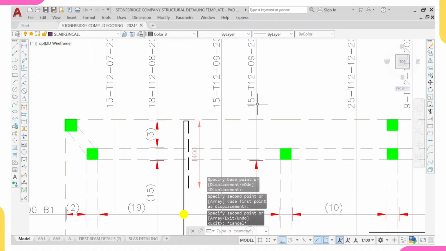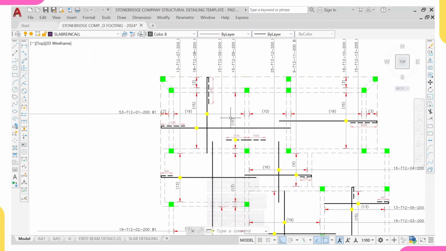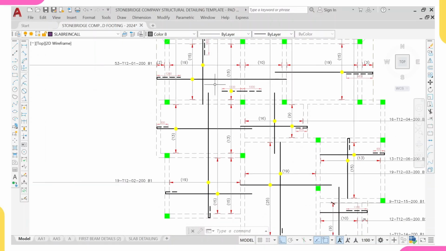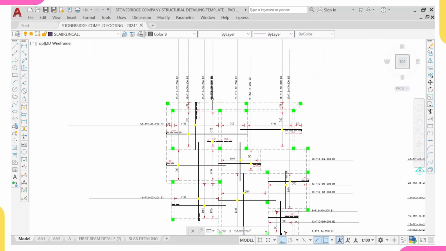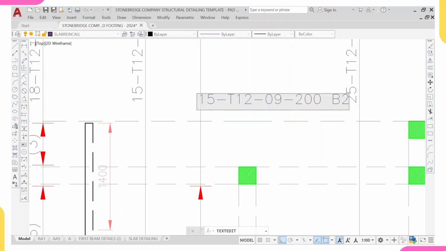Then I'm having 15. Okay, I'll now sum everything up. That is 15 plus 13 plus 15. I'm having it to be 43. So I'm having 43. I'll double click on it again and type 43.